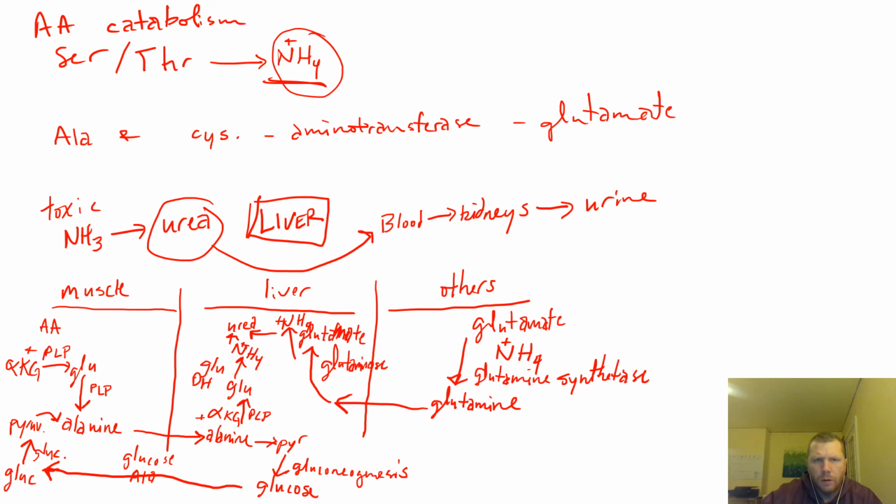All right. Well, I hope this is helpful. I think that it's important to kind of draw these pathways out and try to figure out, well, what are some of the important parts of it all? Some of the important parts of it all are that PLP and understanding a transamination reaction.